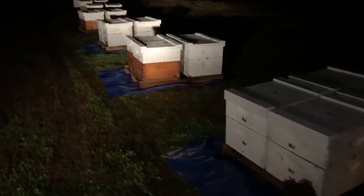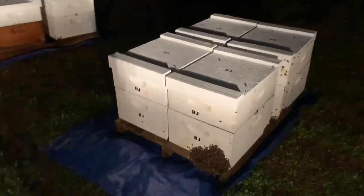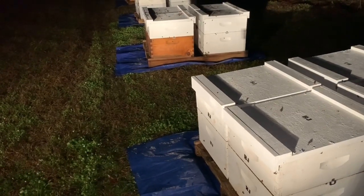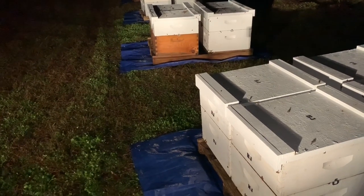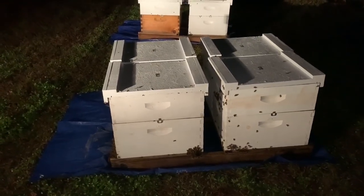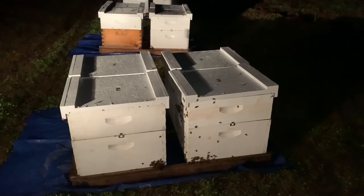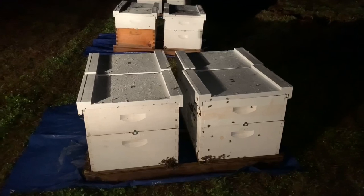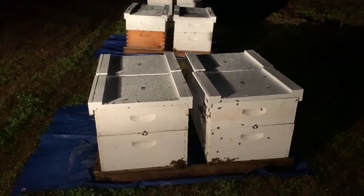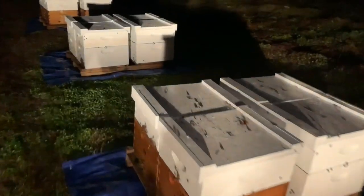We got them out here. Here are my eight pallets out at the holding yard. I may go through them a little bit Saturday and treat for mites one more time, or I may just be done with them. It's been quite the ordeal. We actually tried to stack two pallets at Slocum — had to pull them out with the fork because we couldn't get the trailer back in there. We were going to try to do two at a time and they shifted and kind of dropped. But we got it done. I did lose a lid — apparently that one I didn't screw down well enough.